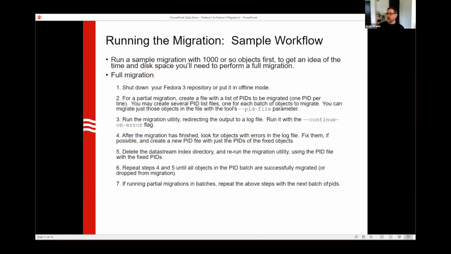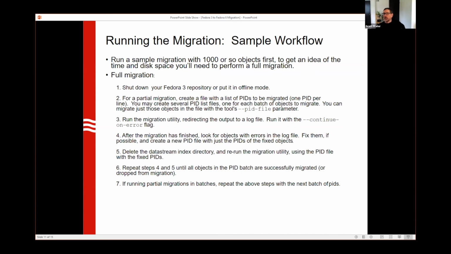And once you do the full migration, basically shut down your Fedora 3 repository or put it in offline mode, create a list of PIDs or batches of PIDs in the PID list file, and then run it with continue on error, and look for errors in the log file.